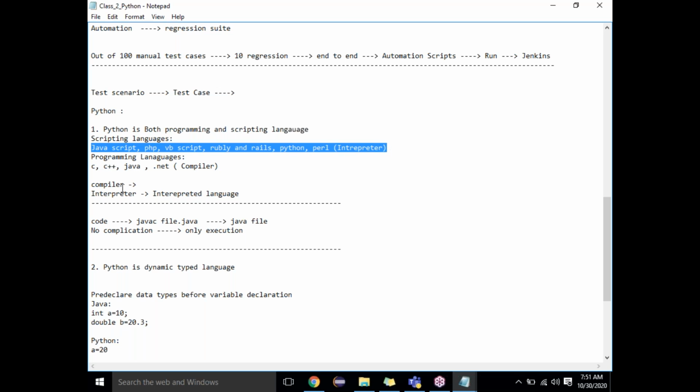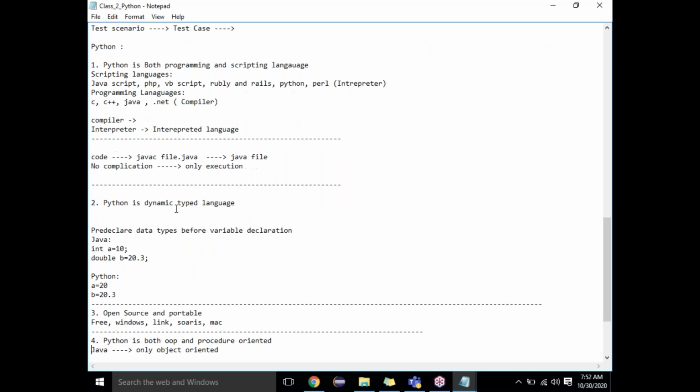There are two kinds of converters in computer languages. One is a compiler, another is an interpreter. We are only discussing the interpreter here because Python has an interpreter. That's why you say Python is an interpreted language. The interpreter is nothing but a converter, which converts your code step by step, line by line, into machine-level instructions. So that is the first point we have to discuss as part of what Python is.